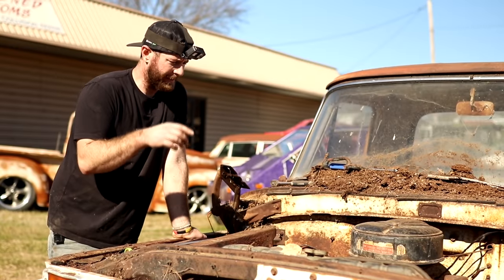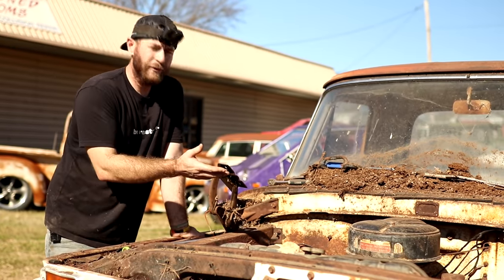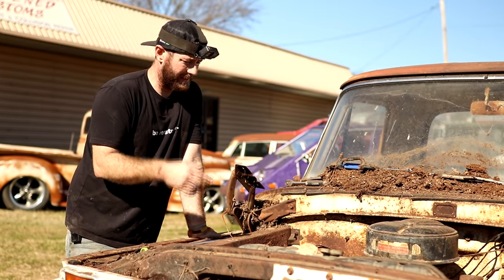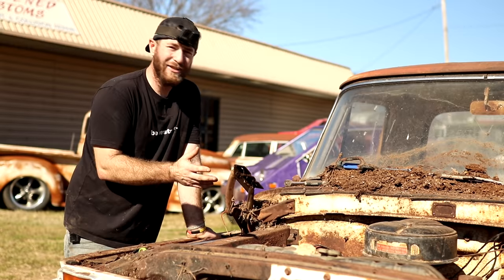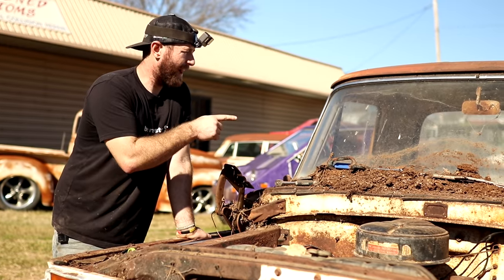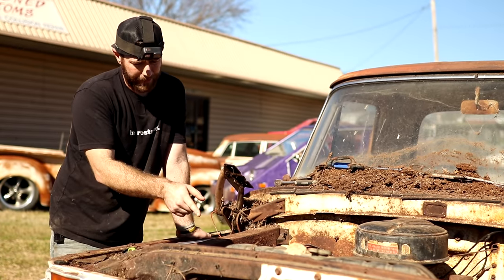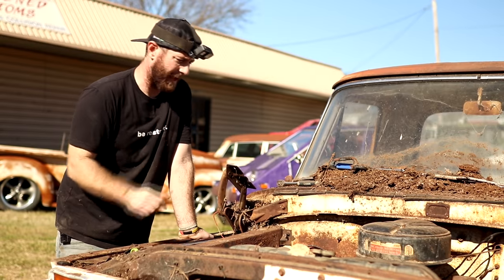Okay, yeah. Now we finally got this engine compartment cleaned up where you can actually see a motor up underneath the hood here. Found a 352 V8, and once again, this truck was running when they parked it and they said it actually had a lot of pep to it. Right now, I'm not gonna say she's a lost cause, but she isn't even trying to turn over. We're fighting the transmission, not knowing for sure if it's in neutral, but we've got a socket on the crank pulley down here, trying to turn it over, and it's not doing anything but just tightening that bolt some more.